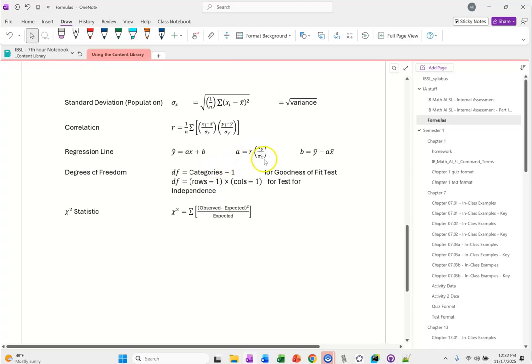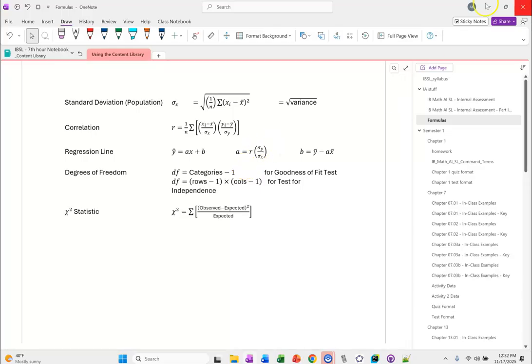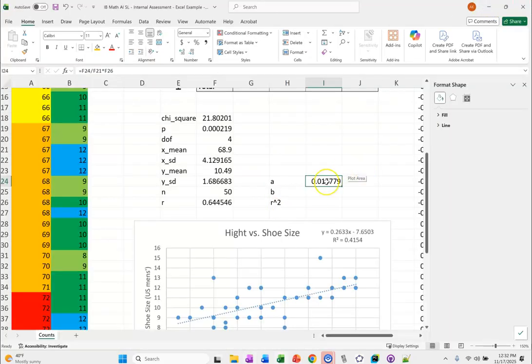Y standard deviation divided by x. Is that what I did? Let's try one more time. Okay, y standard deviation divided by x standard deviation times r. There it is. I just must have clicked the wrong thing.